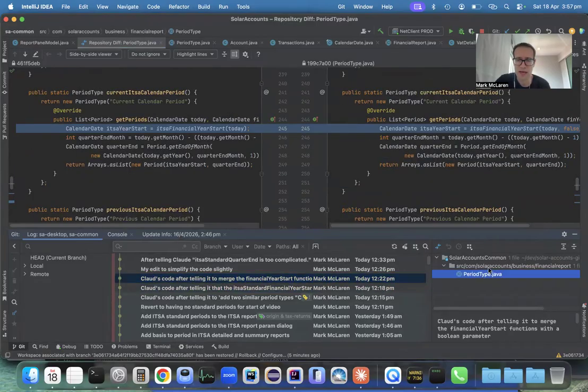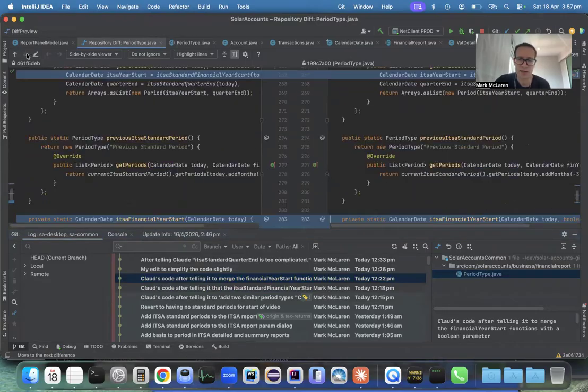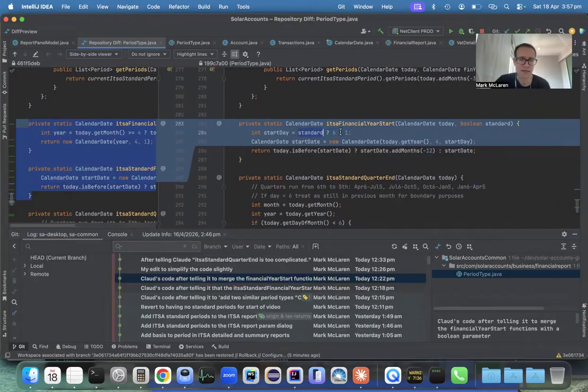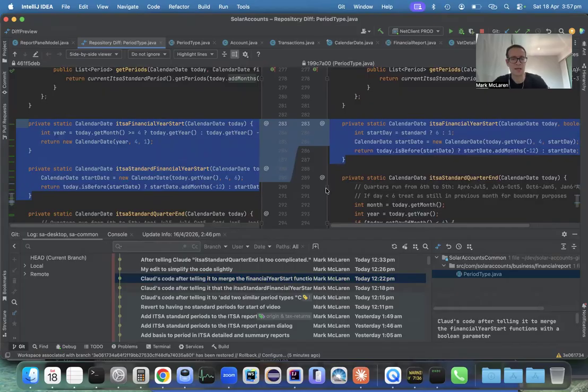So yeah, we've added this parameter now, and we're saying, okay, add the parameter and then merge these two into one, and we're just using the parameter start. Start date is the only thing that distinguishes whether it's standard or calendar. So again, we've cleaned up the code, and I'm happy with that again, but not entirely happy.